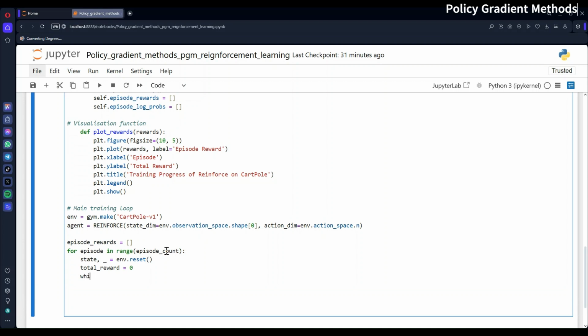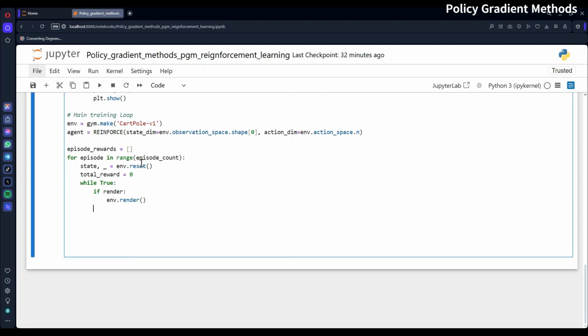Now I'll just put a while true, if render. Let me push it up a little bit. Okay, action, just agent dot select.